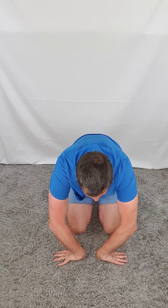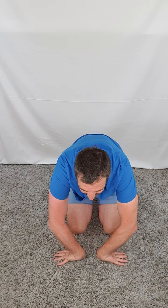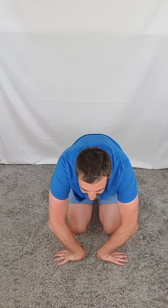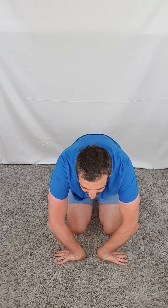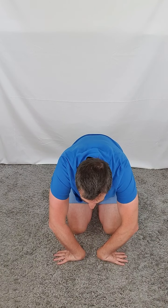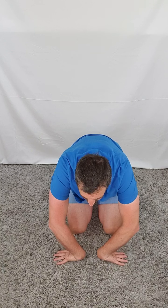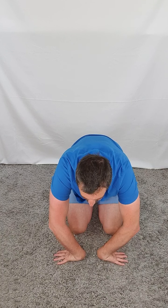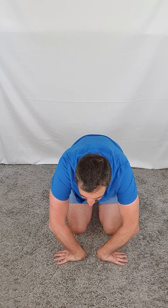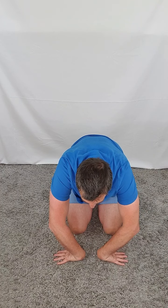Hold that stretch for me. I'm feeling a real deep stretch there through the forearm extensors. Okay. Keep that breathing going for me. Work on the deep breaths. Extensor carpi ulnaris, radialis as well, extensor carpi radialis longus there being stretched. Hold that stretch. 1 more.